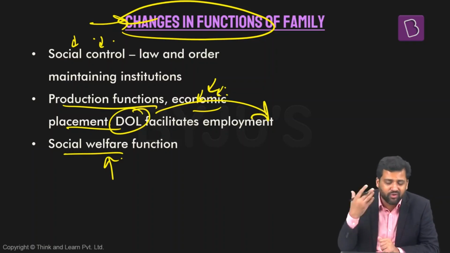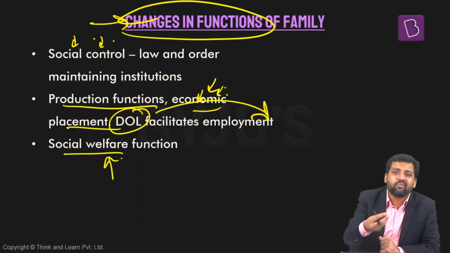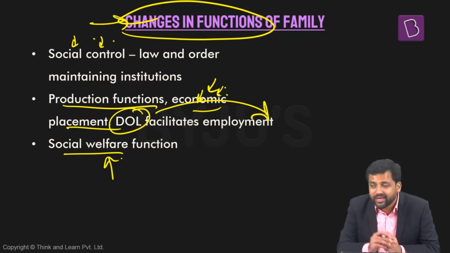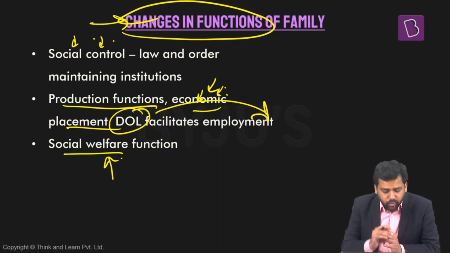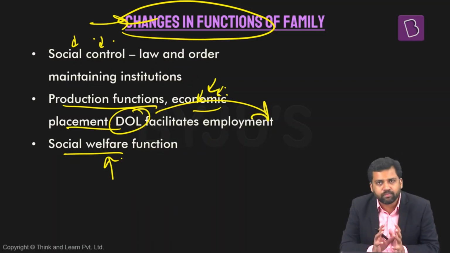If someone becomes disabled because of whatever reason, the state might pitch in and provide that person some form of disability benefits, maybe some form of pension. Widow pension might also be there. In India also we have it, again, the quantum is less, but it is there. So the point is, when it comes to welfare, the role of family has gone down as compared to what it was in the past. You have specialized institutions which are performing these roles. So these are some changes.